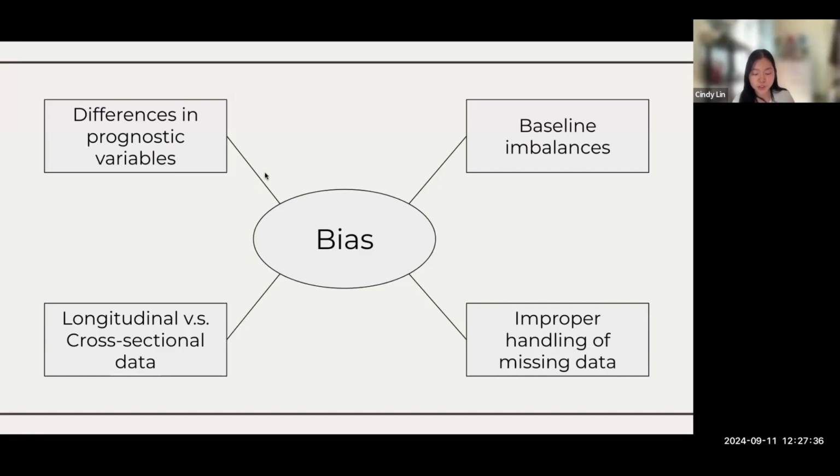So for example, with longitudinal data sources, you can use a lot of the available data, but it's hard to match up the clinical time points when you're comparing your external control arm versus the experimental arm. And that can result in a lot of missing data, especially if the source is a natural history source because of its observational nature. And then on the flip side, with cross-sectional data, you avoid the complex longitudinal methods for handling missing data, but then you get the con, which is you can only use a lot less of the available data.